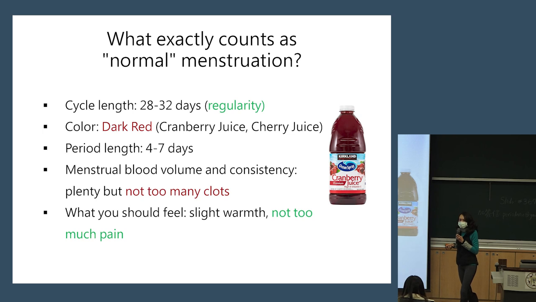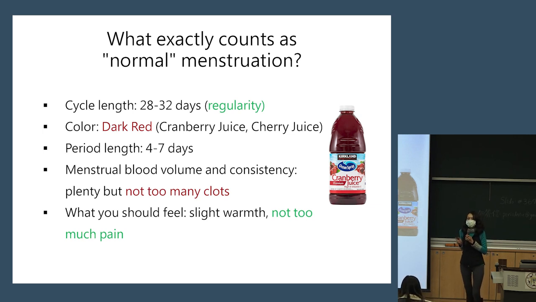So how about the length? Well, it's again depending on individuals. On average, it can be as short as 4 days, 3 days. A longer period can be 7 days or 8 days. Some people even have a 10-day period. How about volume? Well, somebody typed 30 mL. Basically like a 养乐多罐, right? Last week, Professor Tsai was talking about that. Yeah, but again, it depends on people, all right?